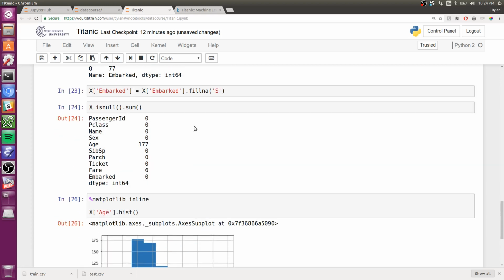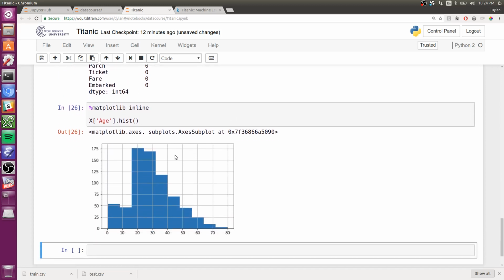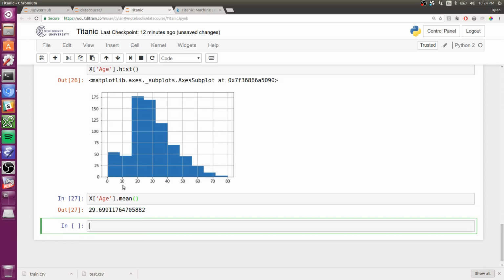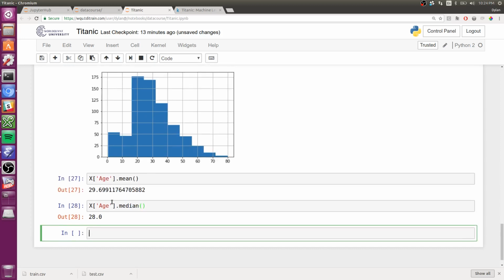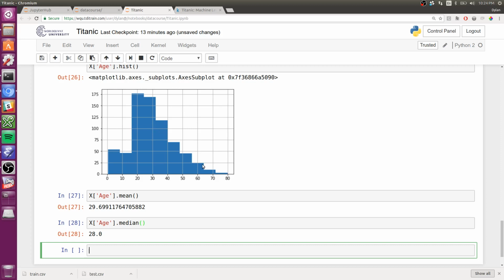We could fill in these values with the mean. The mean will probably be about here. So X age mean, 29 years old. So right around here. The median age was 28. So this data is slightly skewed to the right.